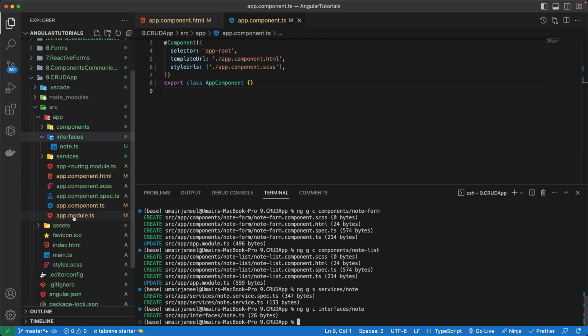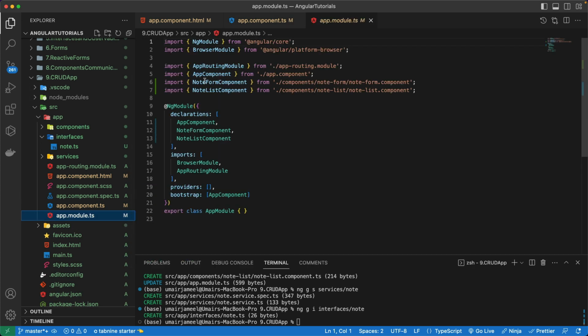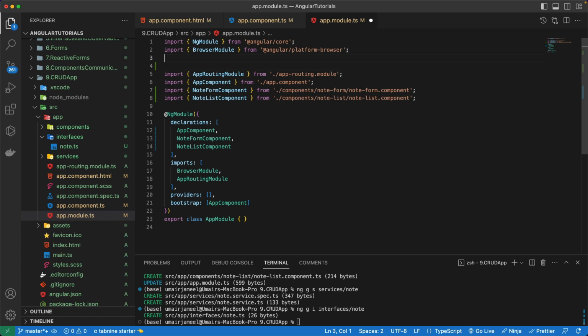Let's go inside our app.module.ts, and inside it, these components have been added directly over here. First of all, I'll be finalizing this module so that I can have the services, components, and different form modules available throughout my application. I hope that you have seen my previous videos about reactive forms, HTTP client requests, and the app routing module and all this stuff.